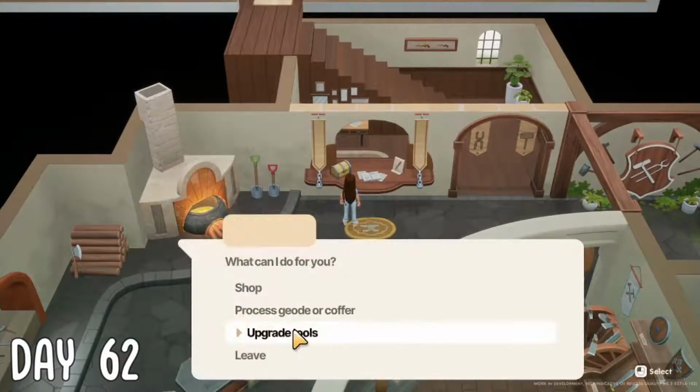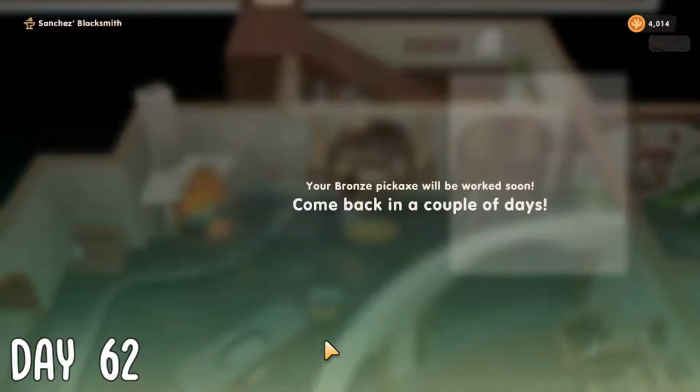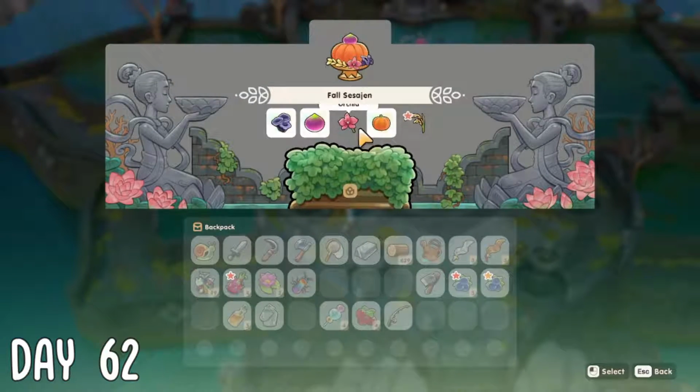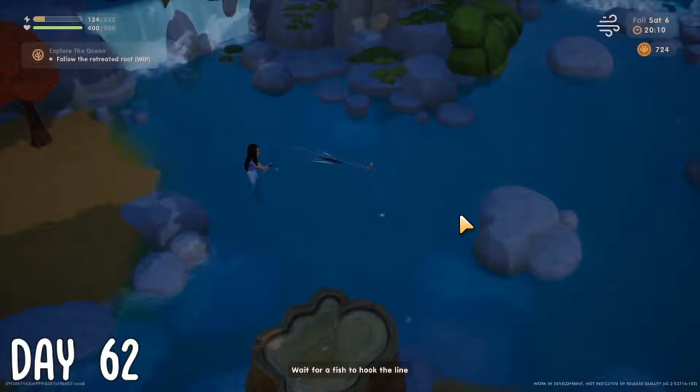On day 62, after completing my farm chores, I headed to the blacksmith and decided to treat myself to a brand new shiny pickaxe. I also stopped by the lake temple to make some donations towards the fall bundle, and after socialising, I finished the day off with some night fishing by the cavern.